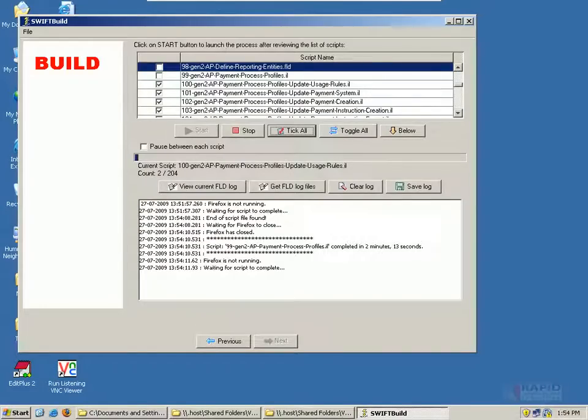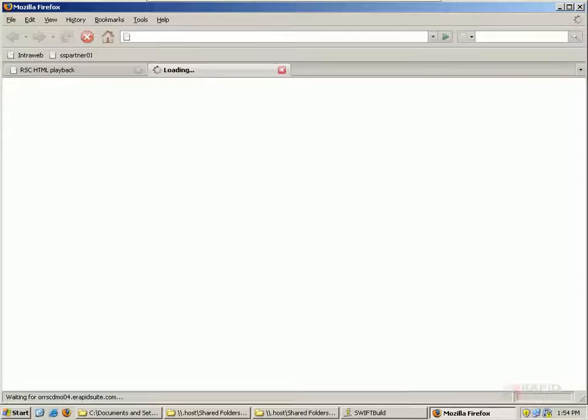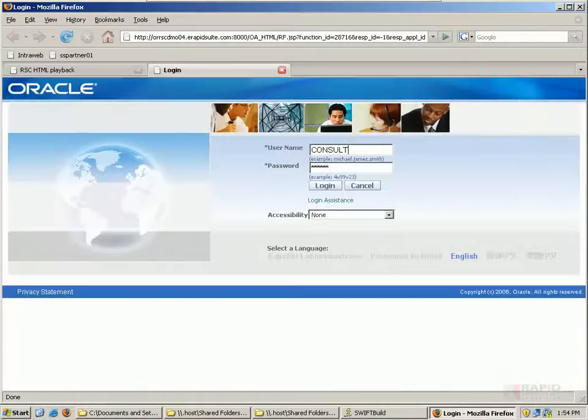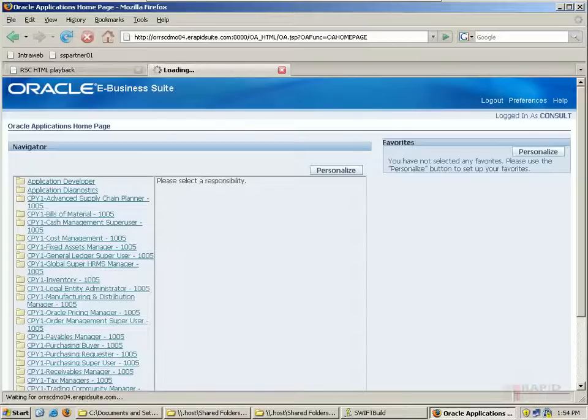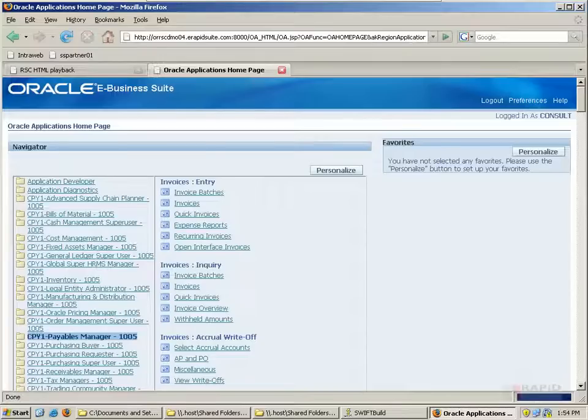So it's finished the first HTML, now it's starting the second one. Let's finish the next one.